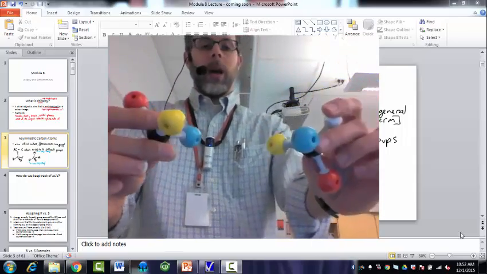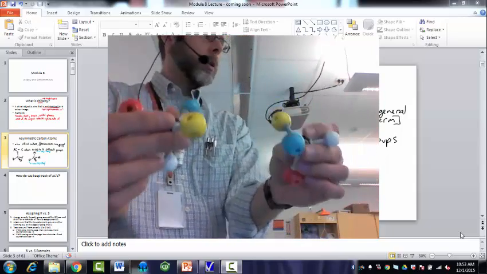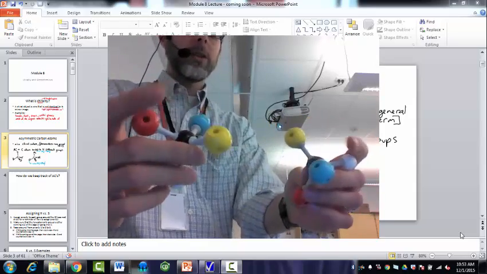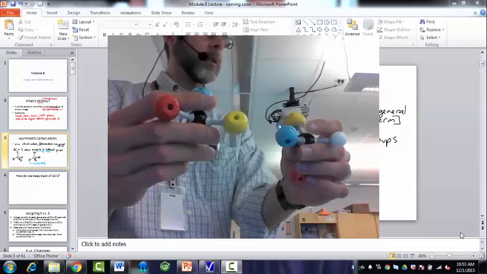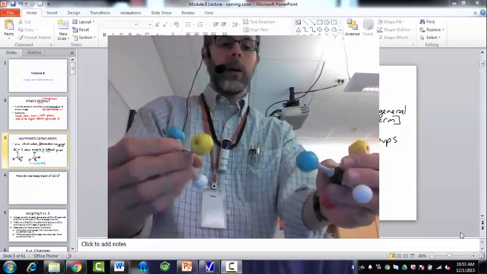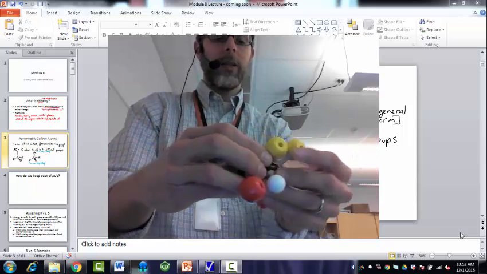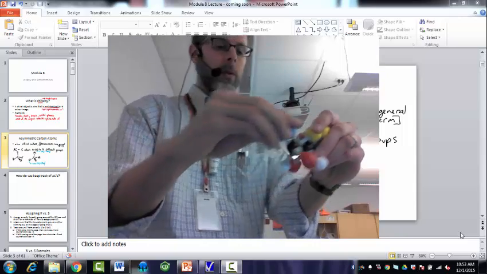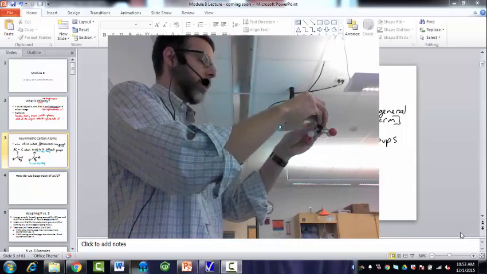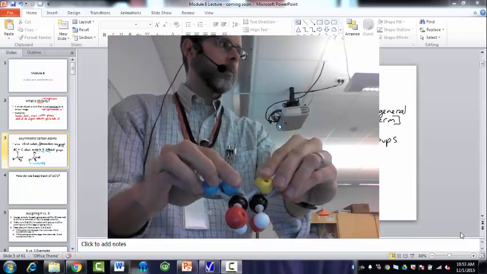And you're going to take the 2 models that you've built, and what I want you to do is try and superimpose them. So try and take the 2 and line up all the 4 outside atoms so that they're all the same. So I'm going to start by taking my blue and yellow atoms and lining them up. And if I bring the 2 models together, I ask myself, okay, do all 4 atoms line up when I line up the blue and the yellow ones? Did they all 4 line up?